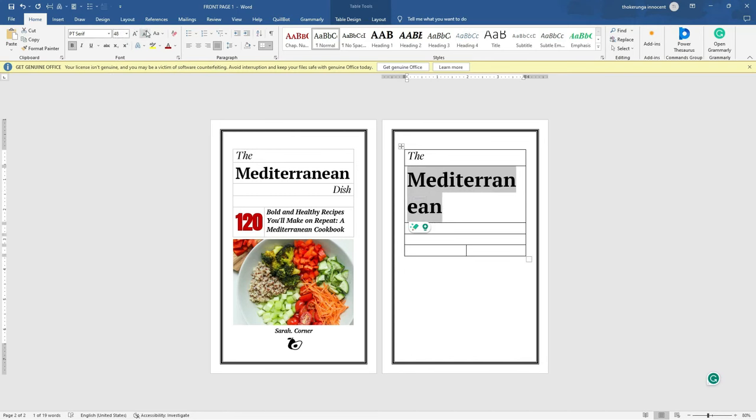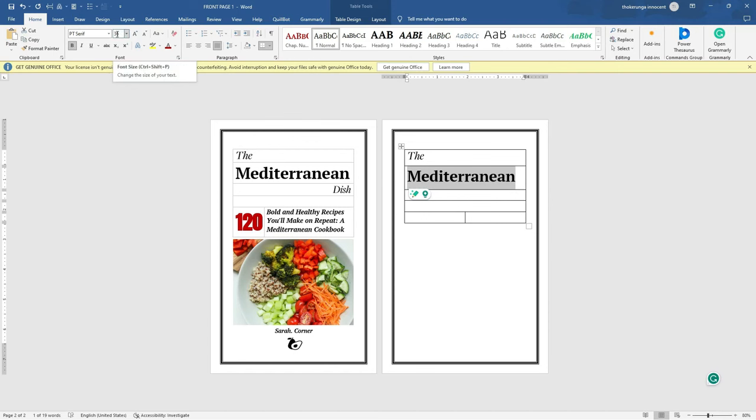So now let's take it back to 36, and then since it is there, let's just increase this manually and make it 38 or 39. So let's try 38. Click here and try 38 and click enter. You can see that 38 has increased. Now let's try 39. You can see that 39 has passed.